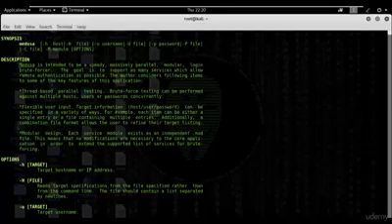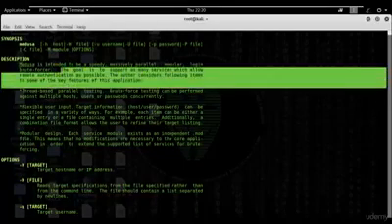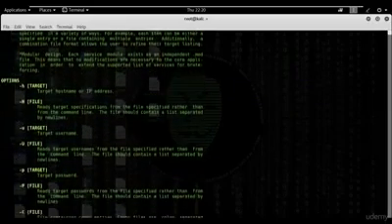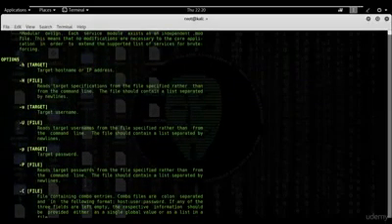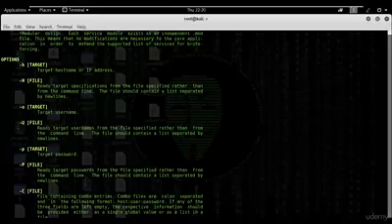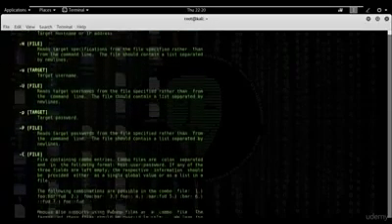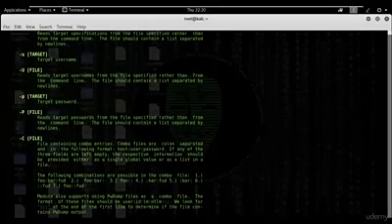What is the goal? The goal is to support as many services which allow remote authentication as possible. The author considers the following items to be some of the key features of this application. These are the options. -H is for the target hostname or IP addresses. It reads target specifications from the file specified rather than from the command line. These are the target, these are the username. For the password, you have to type -P.